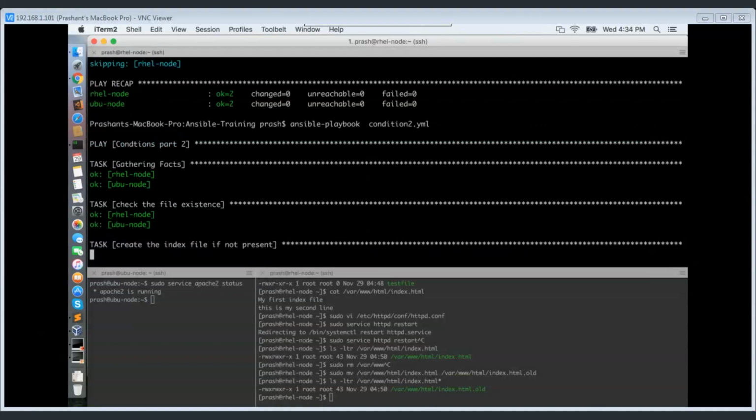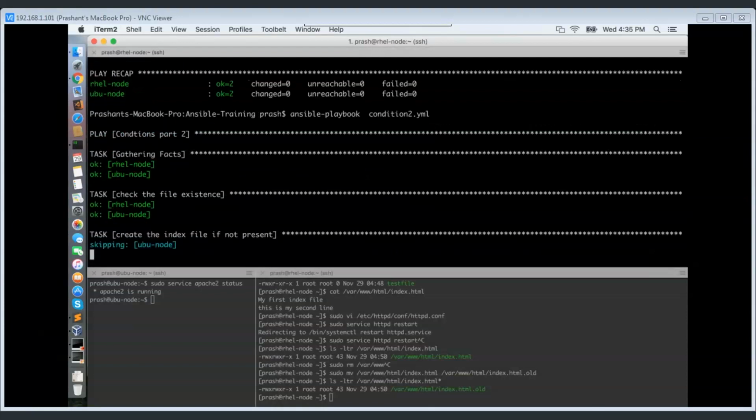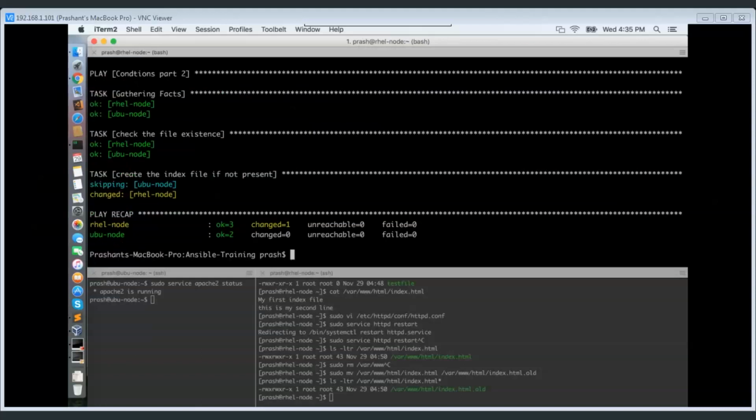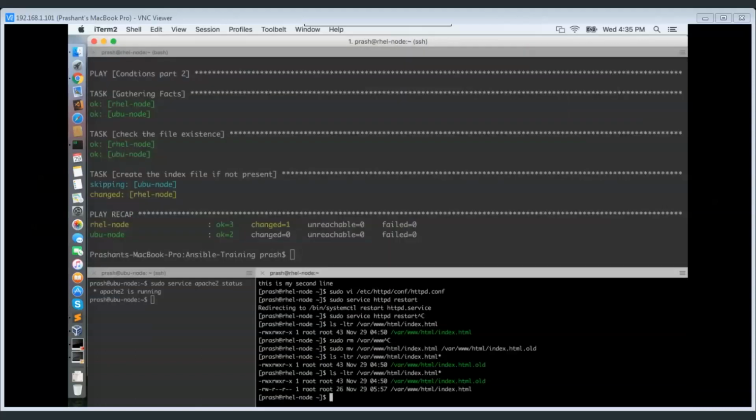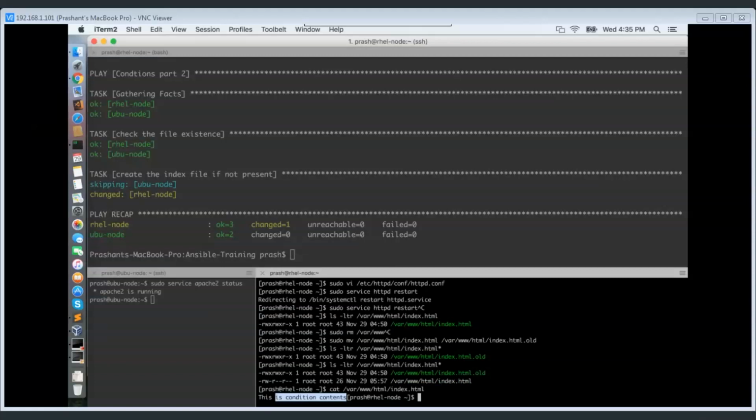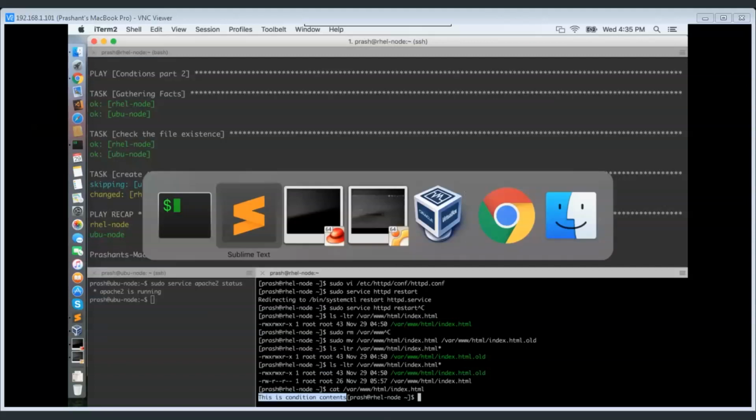See, one host skipped and RHEL node yellow means it has created. Now let me look at the content. We have the old file, which was the previous file, and now we have a new file index.html, and let me see the content. This is the condition contents, which I had written inside the playbook. Clear? Any doubt?